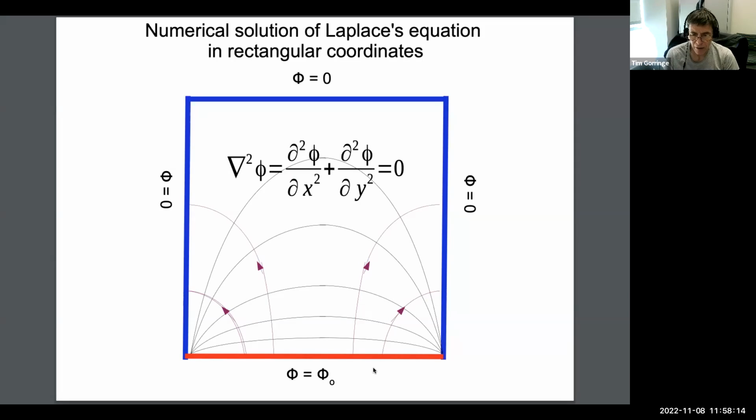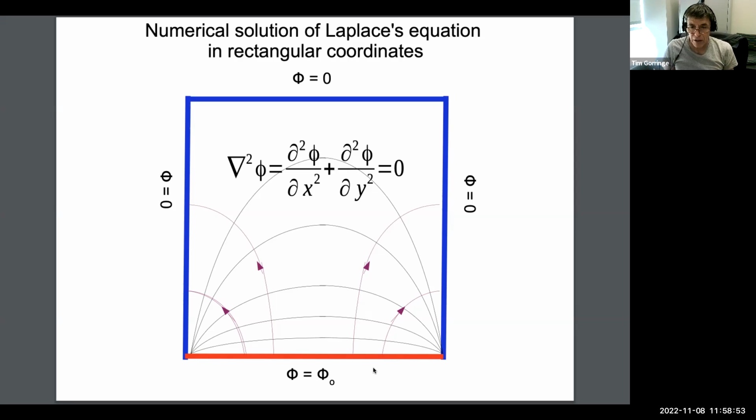Well, I hope that last discussion about analytic solutions to Laplace's and Poisson's equation has convinced you of a few things. Firstly, we've got the method of images that can solve a small number of problems. We've got separation of variables, which can also solve a small number of problems. The method of images can be done relatively quickly, but it's very limited. Separation of variables can solve more problems than the method of images. It's still quite limited, but it's also quite a lot of work.